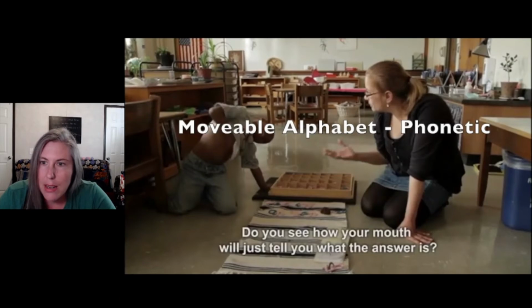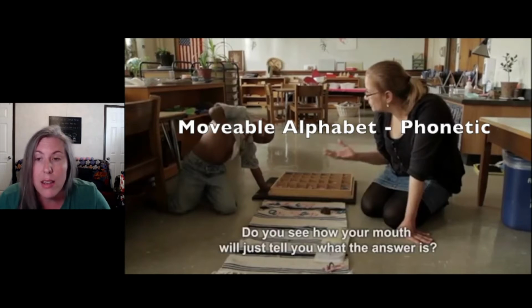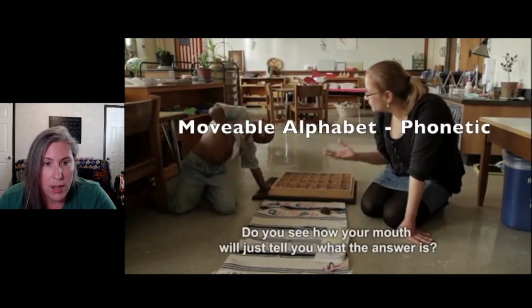All right, so we're getting into the movable alphabet, and when we do these pink and blue movable alphabets right here with the wooden letters, we're really focused on phonetic words. This is the first time we're really spelling out phonetic words, and then the child is sounding it out. So it really should be focused on the child either taking some objects that they want to write the words for, or just trying to sound out some words that they want to spell.